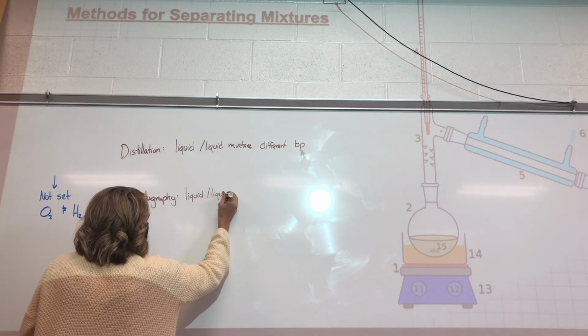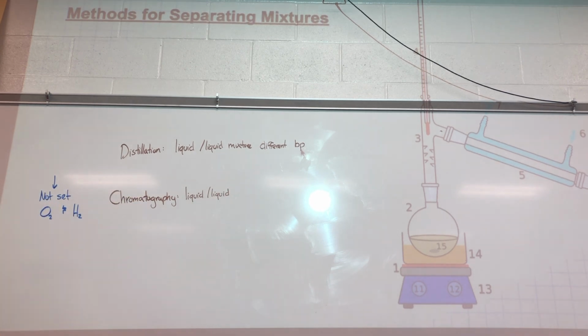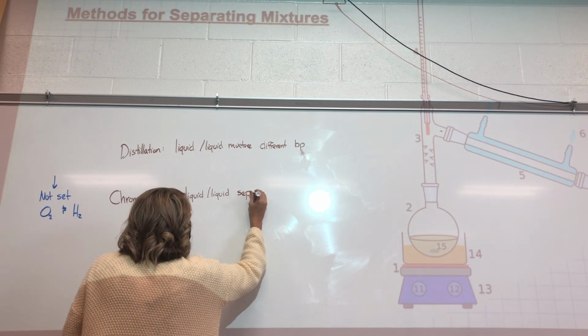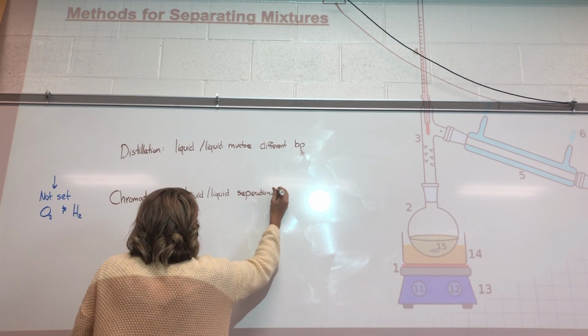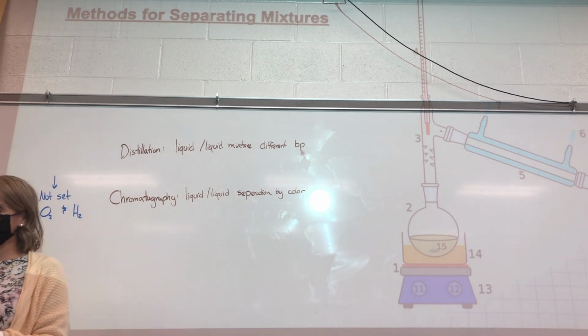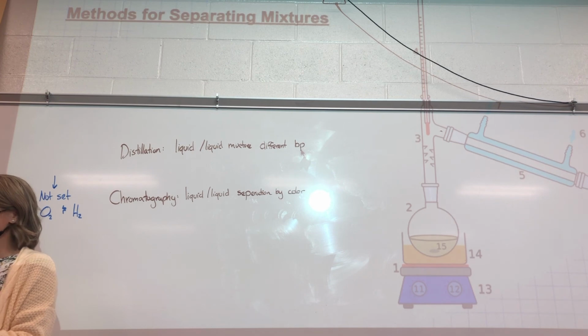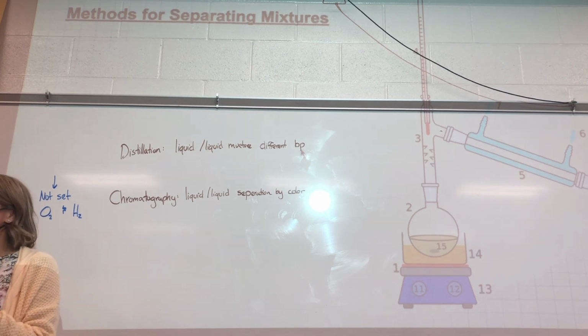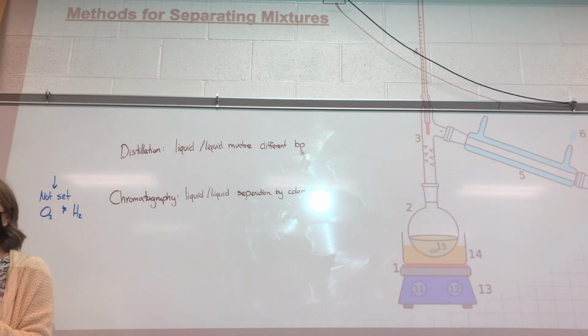There is actually a type of chromatography where you can do it under UV light. So to our eyes it may not look like it has different colors, but then you shine a black light on it and you can see the separation that way. We will do a lab later on in the year of chromatography. So you don't need to understand all the details of it right now, because it will make more sense when we actually do the lab, but here's kind of the basics of how it works.